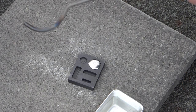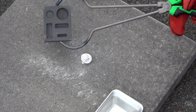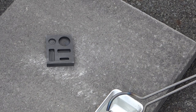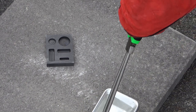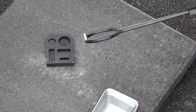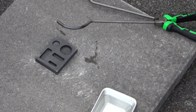Might pour some more silver in here. And there you go - it's actually not too bad looking. Let's see if this works. That's pretty much it - how about that! I'll leave it in the water for a little bit and go ahead and pour some more silver into the furnace.